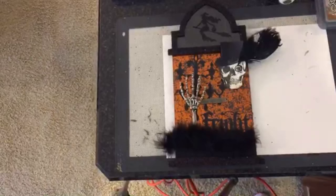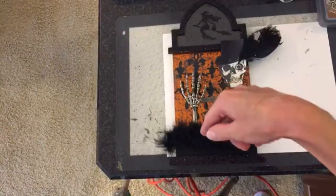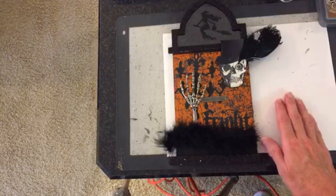Hi guys, today I am working on my Tim Holtz and Stampers Anonymous Thickboard Tombstone Overlay Tag. I'm having a little technical difficulties. I think you can actually see cords down here on the floor. I wanted people to be able to see above my hands.